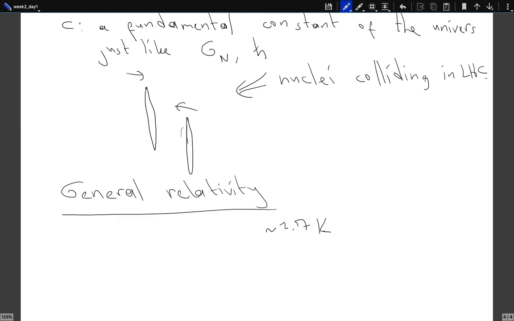Now, one way to explain this is the expansion of the universe. But of course, we have to assume that the universe should have expanded faster than the speed of light, so that these two regions were able to communicate in the past, but then they moved faster than the speed of light, and now they are unrelated. But then you will complain, how come they can move faster than the speed of light? We will say many times that nothing can move faster than the speed of light.